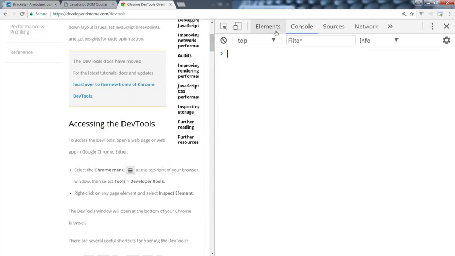This is all available directly within every version of Chrome, and I do encourage you to check it out for yourself. If you have Chrome open, go ahead and open up DevTools. If not, pause the video, open up Chrome and check out the DevTools. Try it out for yourself, see if you can get this pop-up window to show up.